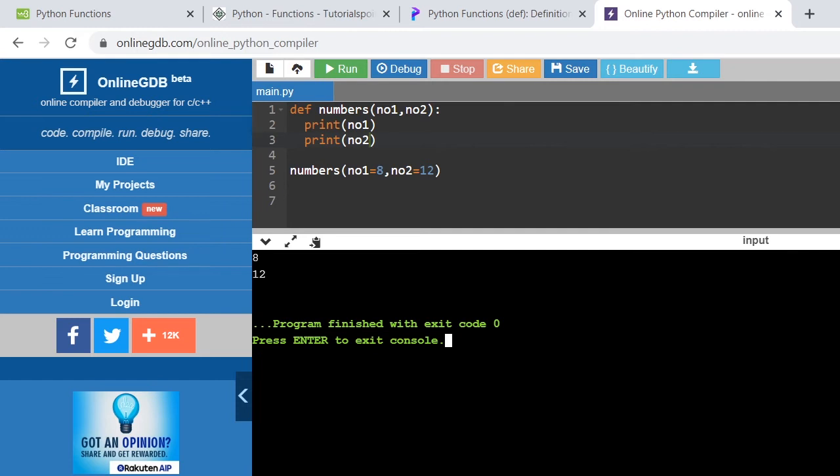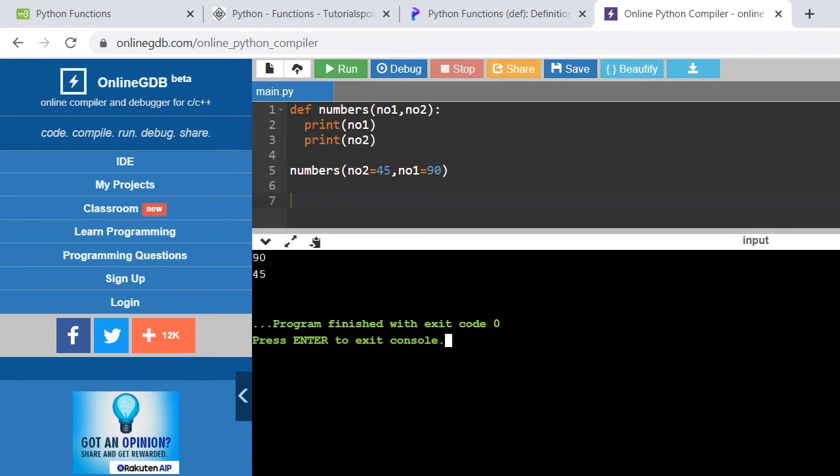In the program there is only one line and the function is called using the arguments 8 and 12 for no1 and no2. So key equal to value syntax is used here, and both the values 8 and 12 are passed to the program.